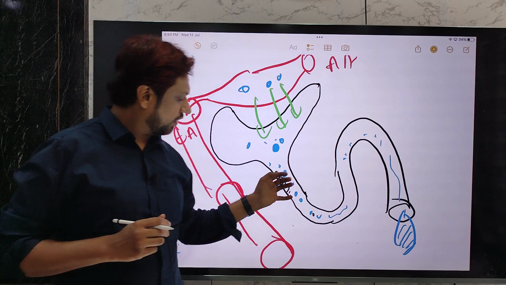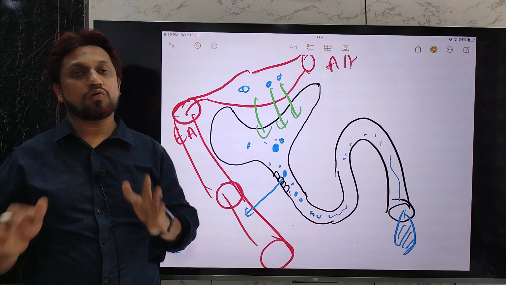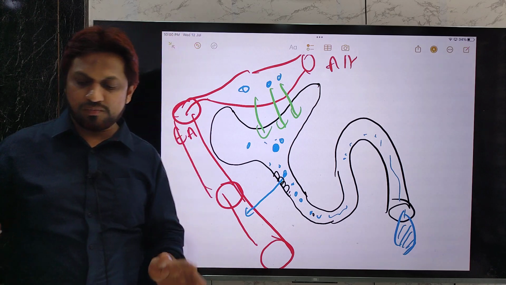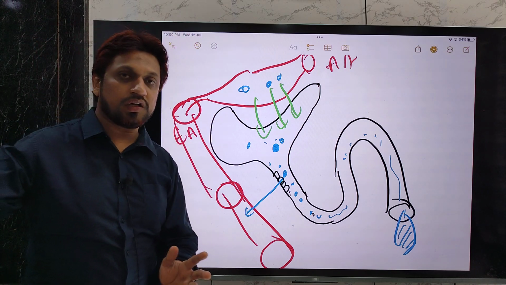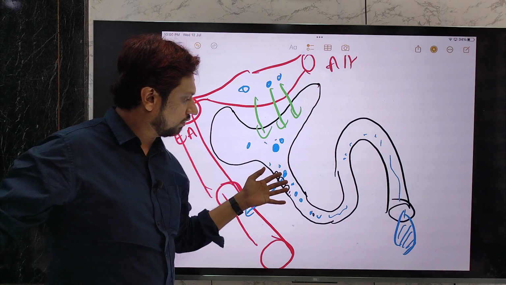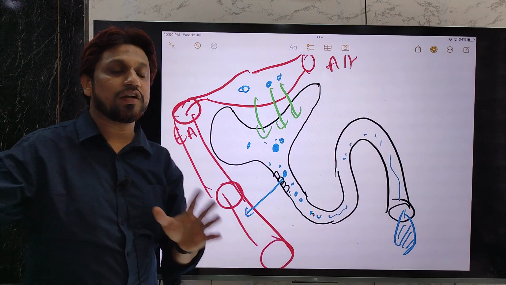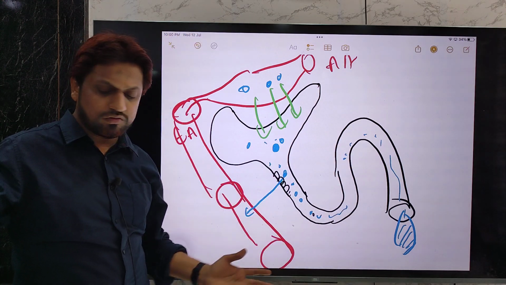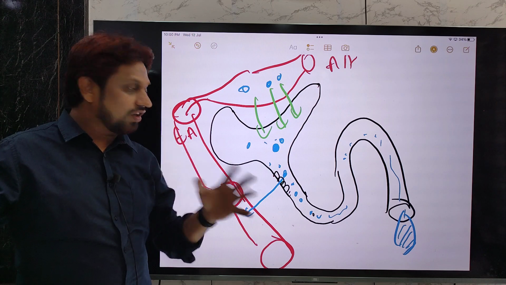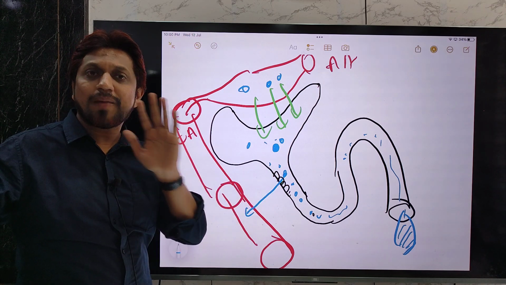Till 375, the glucose transporters can absorb. That is known as transport maximum. So what is transport maximum? It is the maximum rate of reabsorption of glucose, after which glucose is not transported and the glucose molecule will appear in the urine. That is known as transport maximum. Why will there be a transport maximum? Because for the transportation of glucose, the carrier protein has a certain limit, that is the maximum limit.